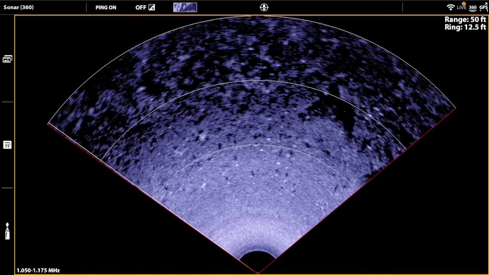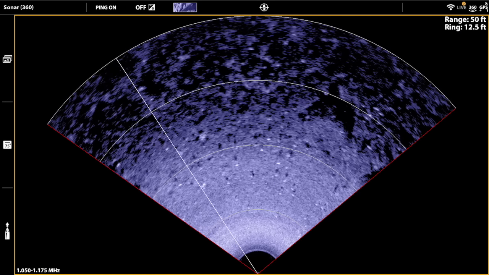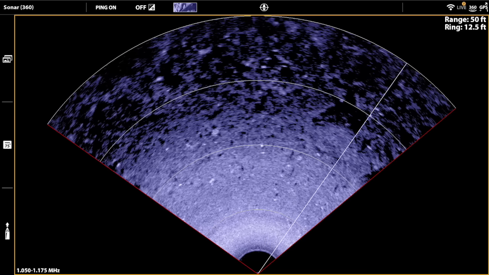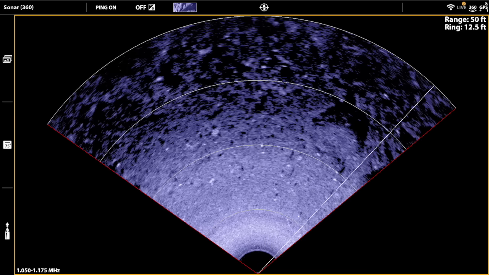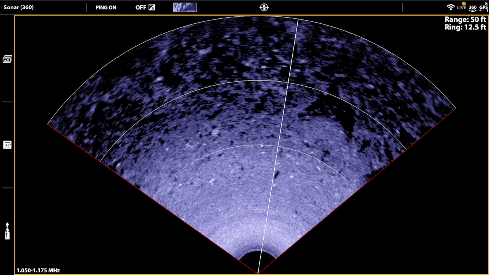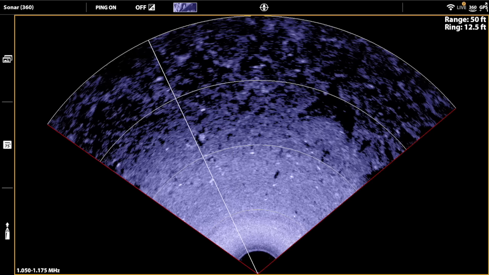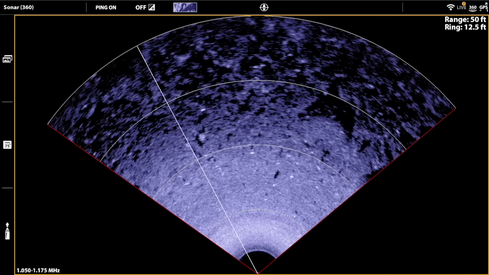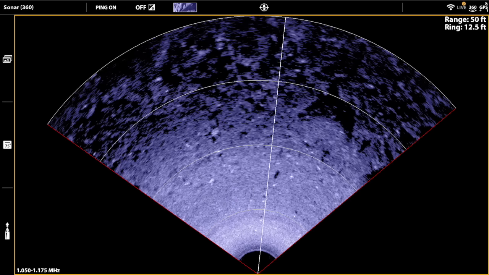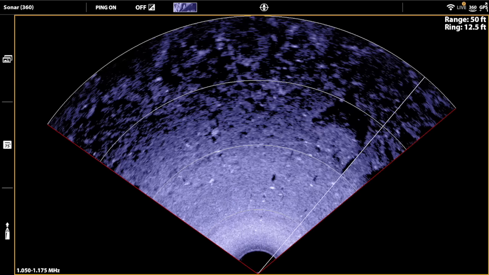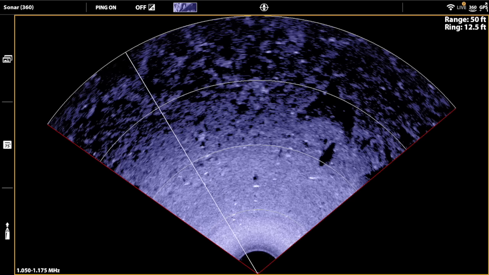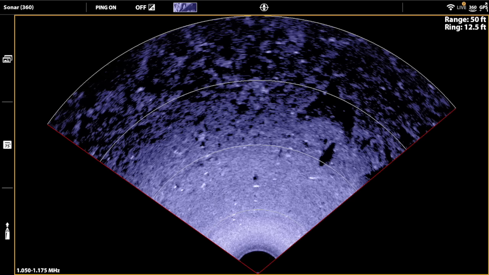Now we can use Mega 360 imaging to look around the entire circle in 360 degrees, or we can use 360 imaging to look at just a portion of the circle, and that's what I'm showing you here. So what we're looking at is a collection of mostly yellow perch that are kind of milling around some low-growing weeds in shallow water. The individual fish are the bright white spots, and you can see many of their dark sonar shadows. Now watch what appears on this next sweep: a much brighter return with a much larger, darker sonar shadow emerges from those weeds, still with a bunch of other perch swimming around.